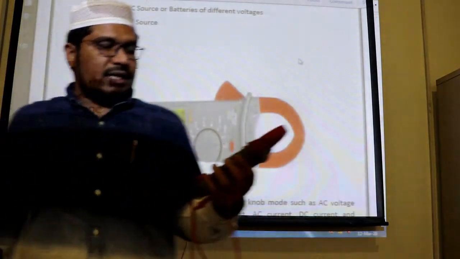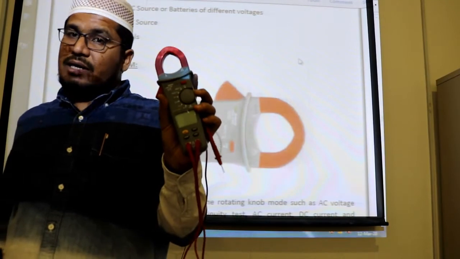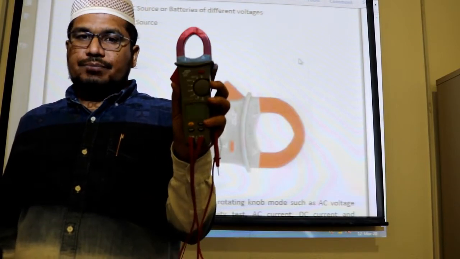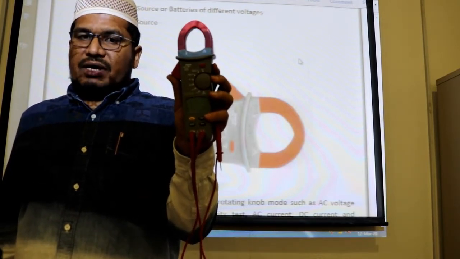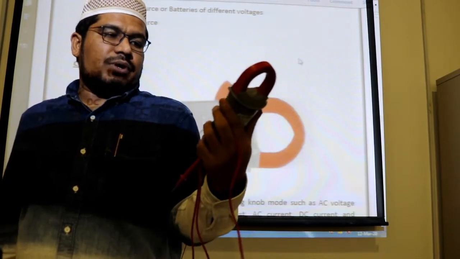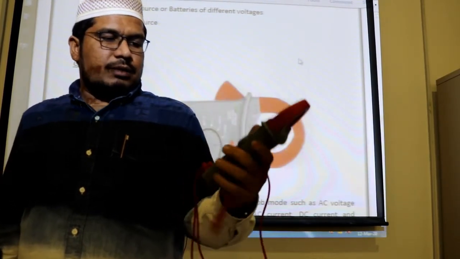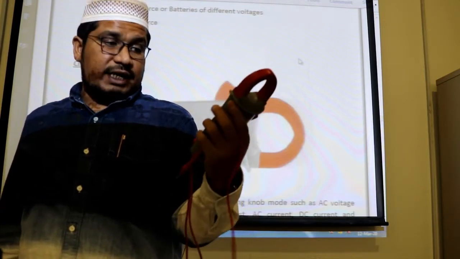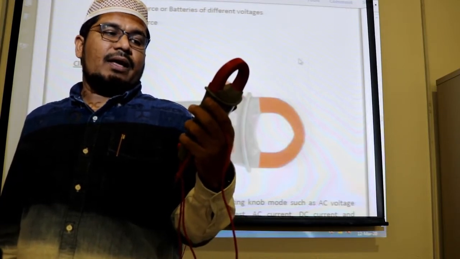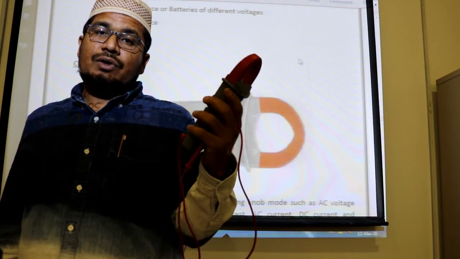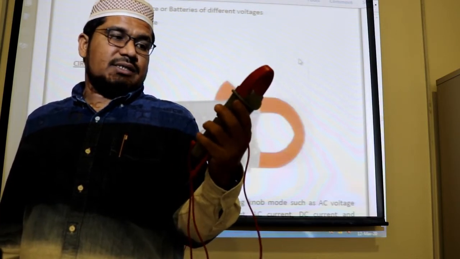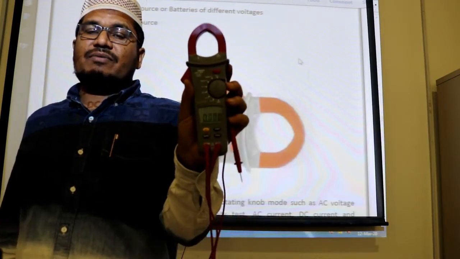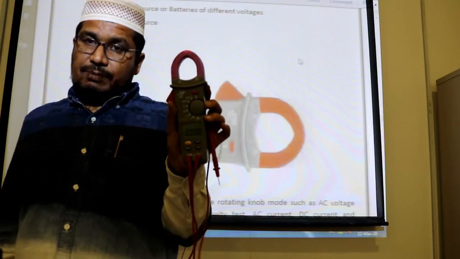So what are the items we can measure with this device? Multimeter. Why it is multimeter means we can measure more than one quantity of any device, any item, that is components. So we have different measuring items in this: voltage AC, voltage DC, continuity test, current AC and current DC. We have another extra item also in this where we can measure frequency of the supply also.